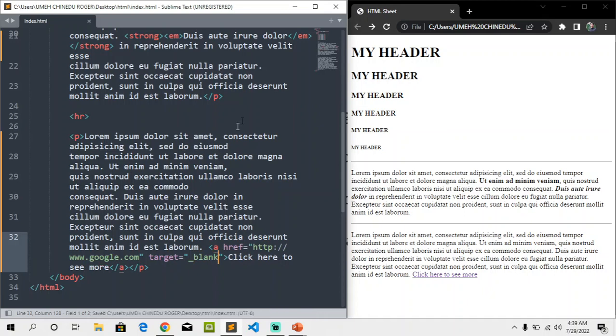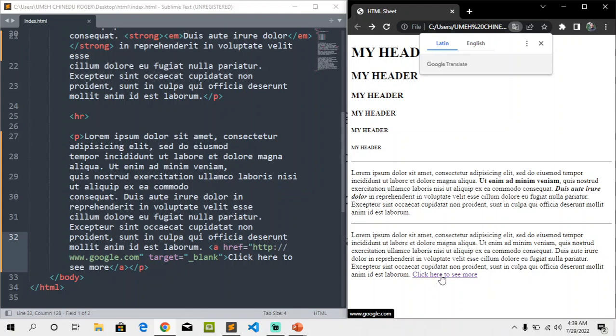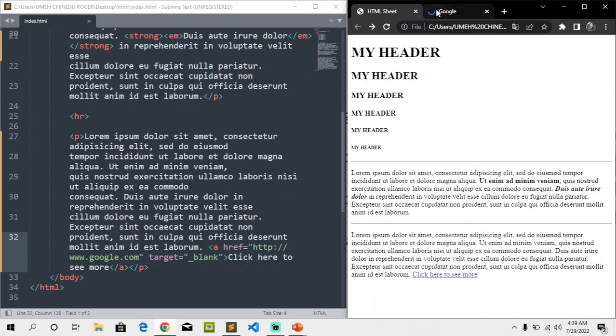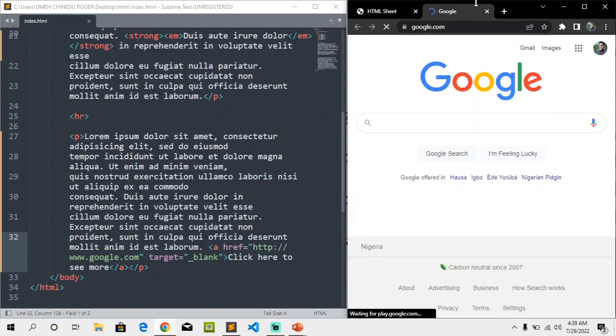When we save that and then reload, if I click here now, it opens a new tab. Can you see? My HTML sheet is still there, and then we open a new tab, Google.